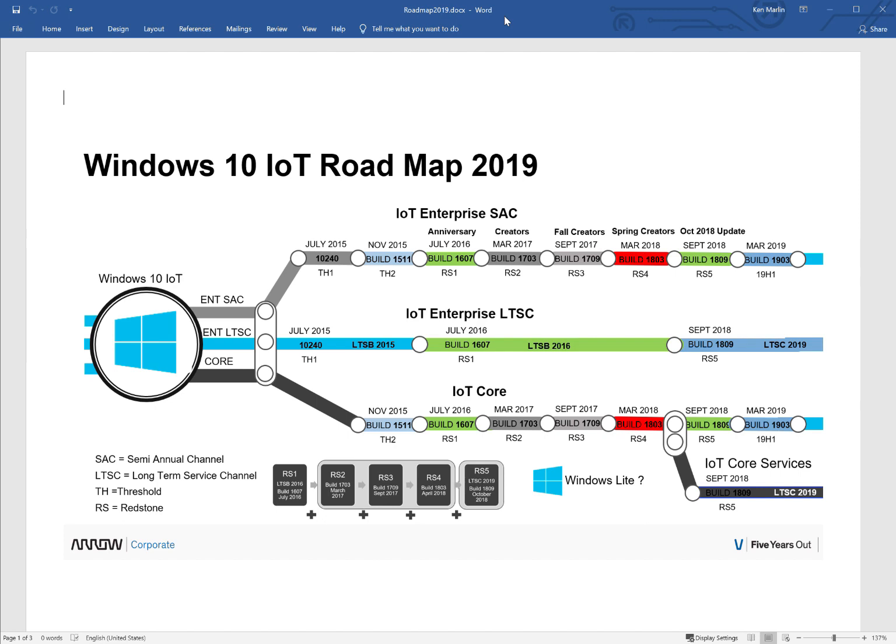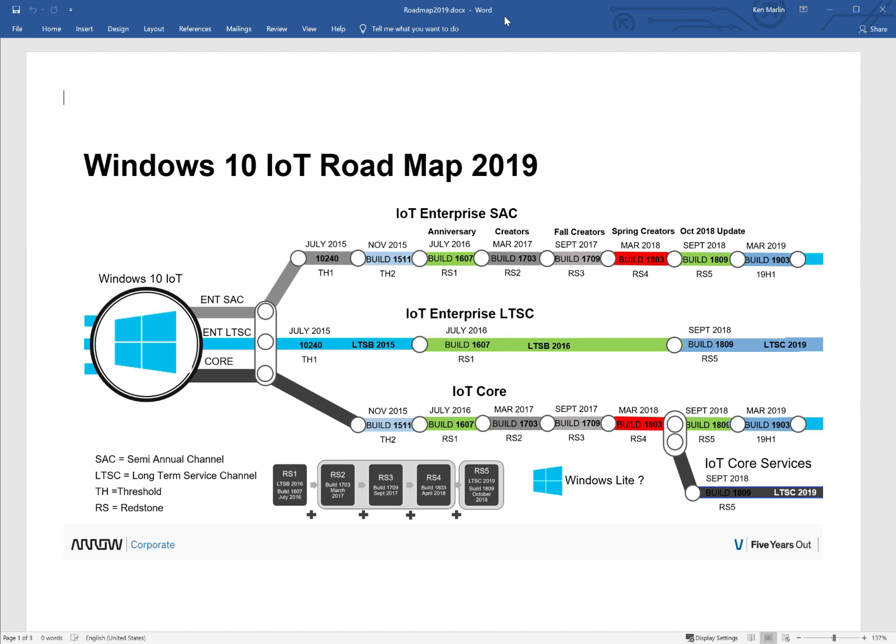So as we look at the edition in the middle there, which is Windows 10 IoT Enterprise LTSC, it was initially called LTSB for long-term service branch, and they changed the name to long-term service channel. The SAC above, I'll mention that really quickly, it used to be called CBB, or current branch for business. They renamed it to semi-annual channel because every 6 months or semi-annually, they'll release a new feature build. So back to the LTSC, down the middle, super simple, only three editions. The original release, Threshold 1, back in July of 2015, they called it LTSB 2015 in the blue there. And then 1 year later, on the Anniversary Edition, they came out with the build 1607, Redstone 1.